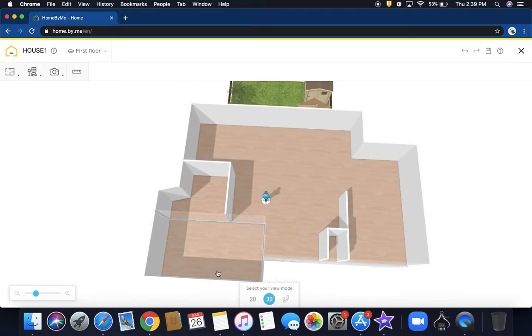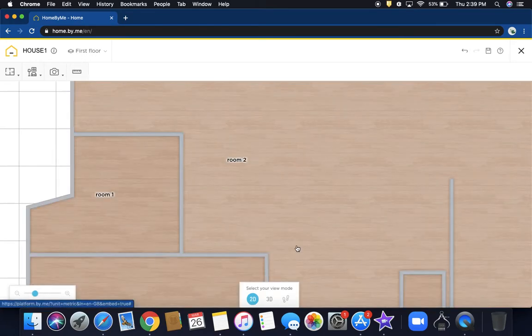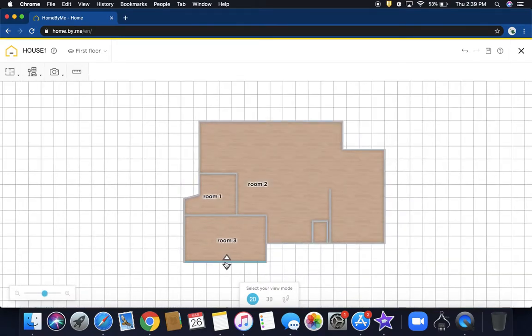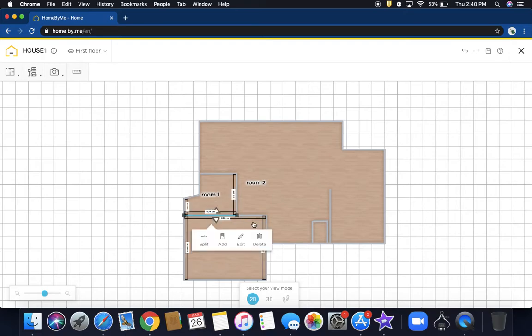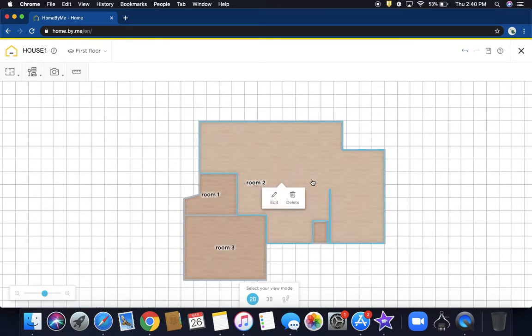And over here we can go to 2D, extend this, and then this can be the master bedroom. And yeah, we need that wall, and this can be the ensuite. And then this house is just gonna have, actually we can have 3 bedrooms, yeah.